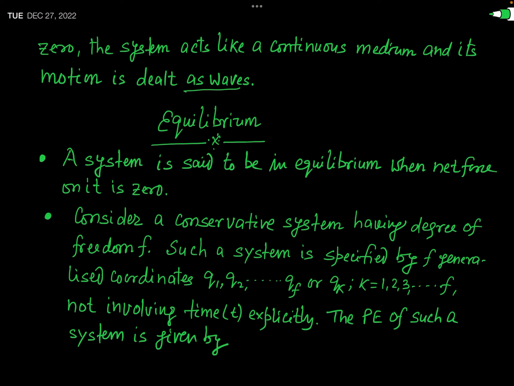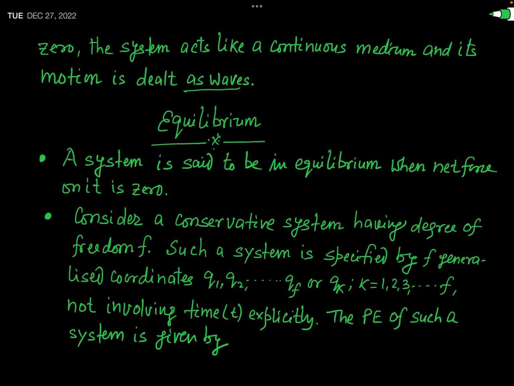It will be never displaced. Okay. So at the equilibrium position, the system remains indefinitely, for all time, if the initial velocity of the system is 0. Or if we do not displace the system or do not disturb the system, then the system will permanently remain at the equilibrium position.